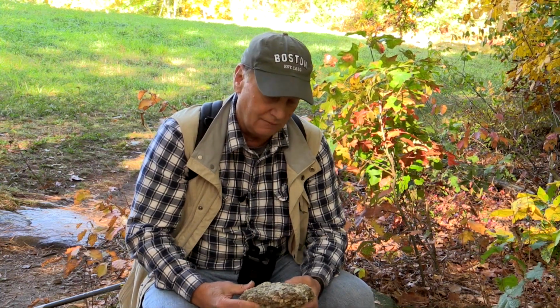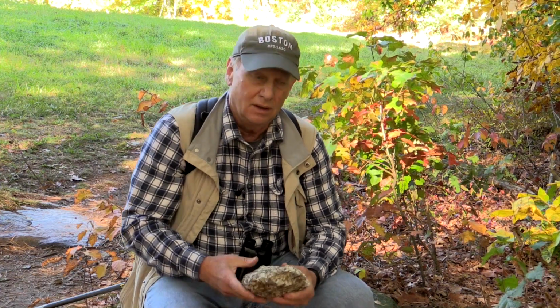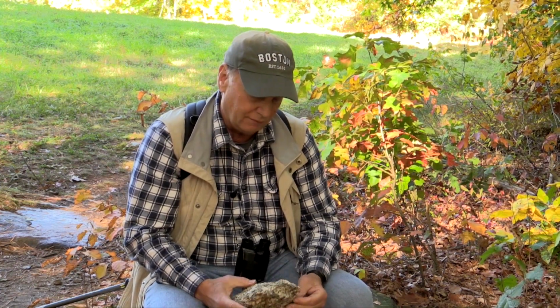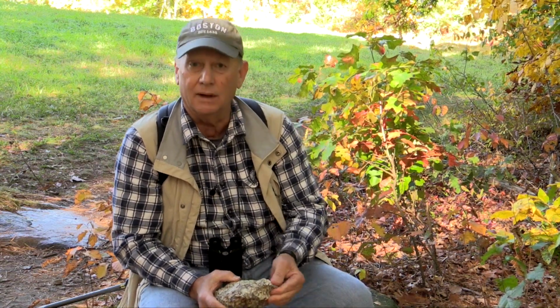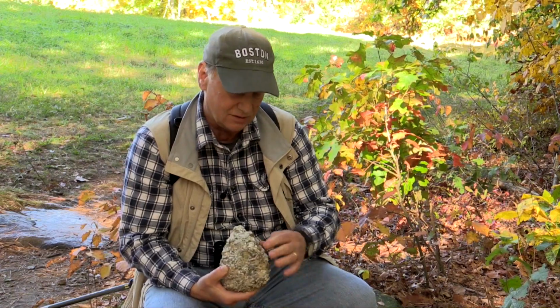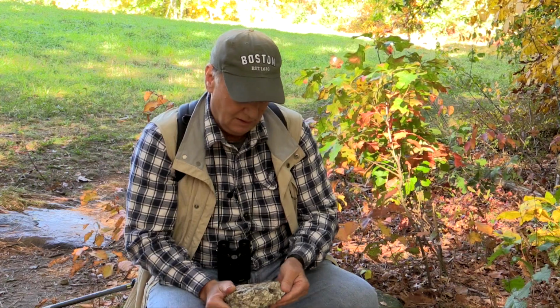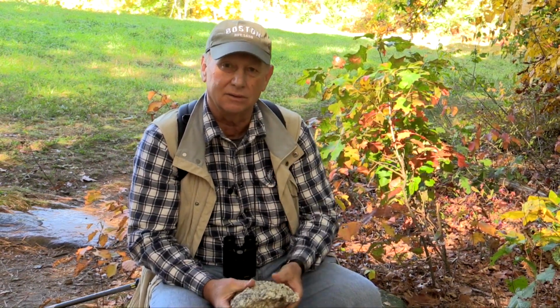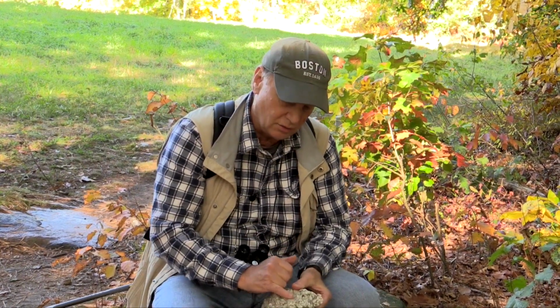The feldspar will weather out before the quartz or the amphibolites and cause the rock to break off. So while the farmer would refer to this as rotten stone, there you can see some of it breaking off already. It's not good for foundations, not good for rock walls, maybe. But it's good for mineral collectors and rock collectors. And this is pegmatite, so keep your eyes open for pegmatites, large grains, okay?